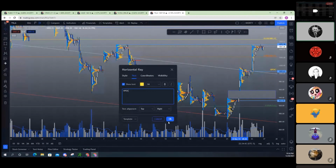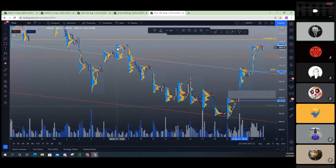Yep, exactly. So here there was a heavy seller, obviously, maybe Elon Musk himself. But if you notice, obviously we're at the end of the year, right? There's a couple of days left. A lot of heavy boys are not going to be looking to add to their positions right now. So keep that in mind. This guy unloaded. There was another guy that unloaded here, which is also a VPOC.